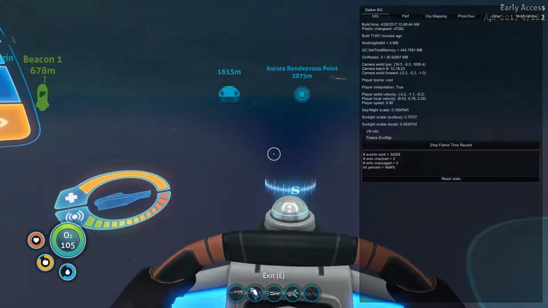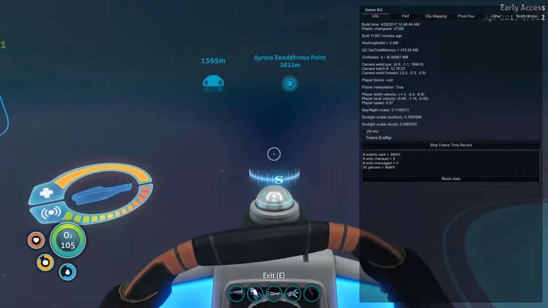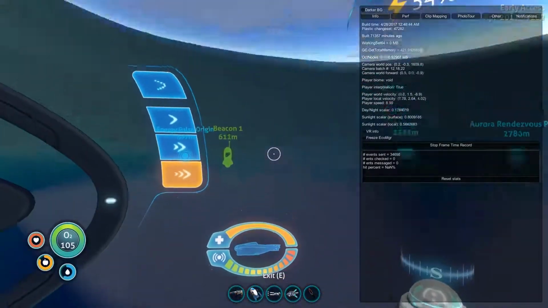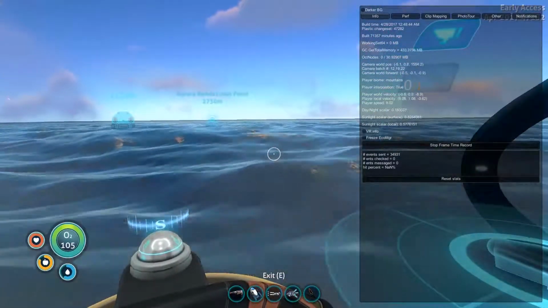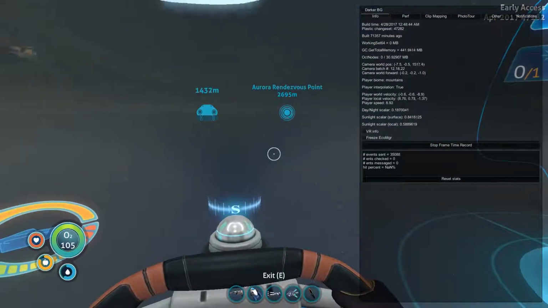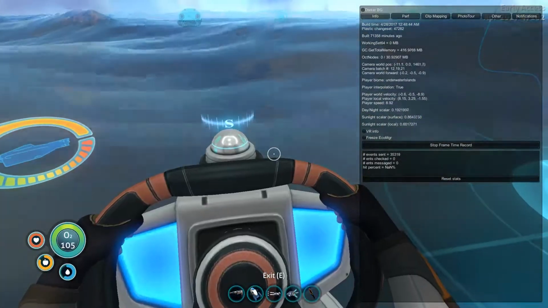In the Cyclops, and we're going to go to the Grand Reef, and we're going to find the Lost River that way. Because apparently you can find it through the Deep Grand Reef, and you can only get to the Deep Grand Reef from going back towards the aurora and down to the bottom area of the map. Which is really confusing. Warning, cavitating. Thank you, Brian.